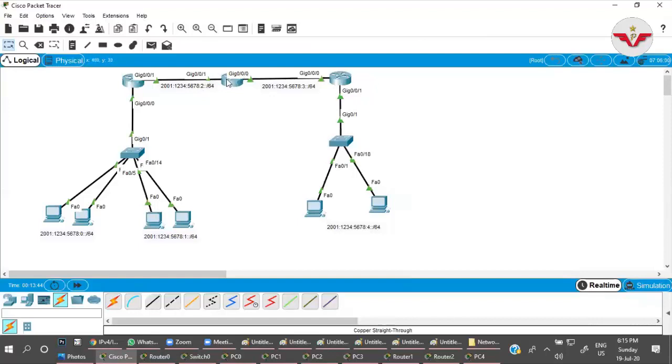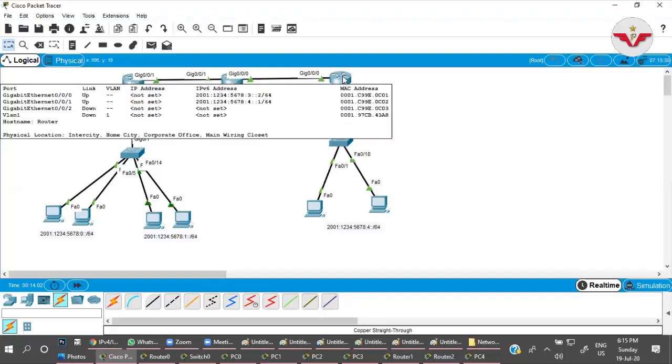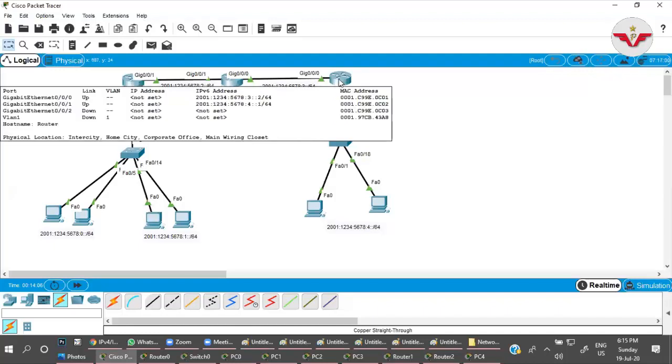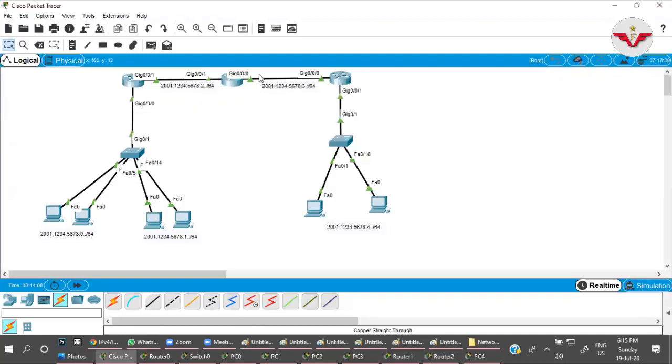On R2 I will inform that if any packets want to reach this network, go through this hop, and if any want to go to that network, go from this hop. And on R3, I will configure default routing, so that any packets that come to this router, wanting to go anywhere, just go through this next hop.